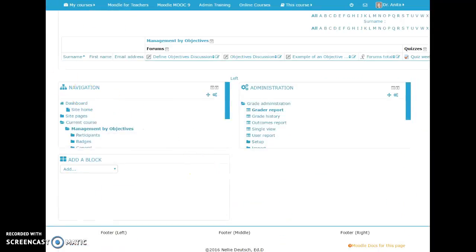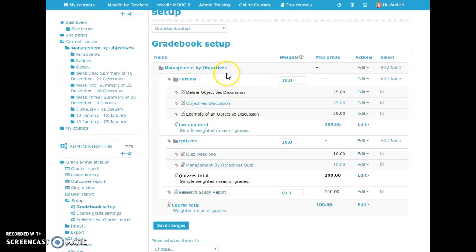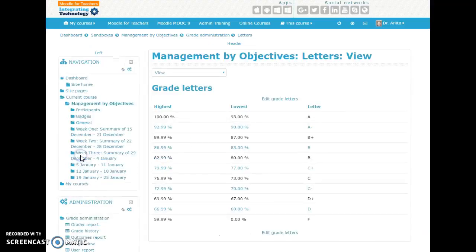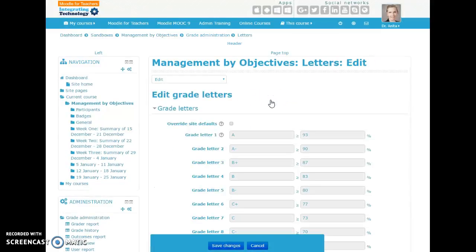Back here now at my gradebook setup, if I want to look at my letter grades, it is called grade letters. If I want to change the point structure or percentage grade to match a letter grade, I would just edit grade letters.